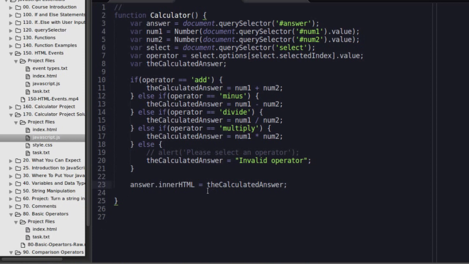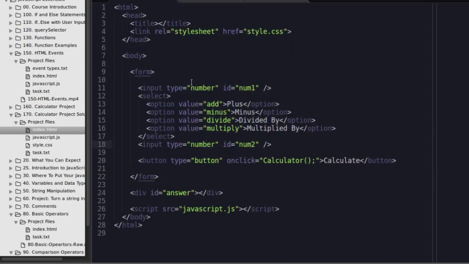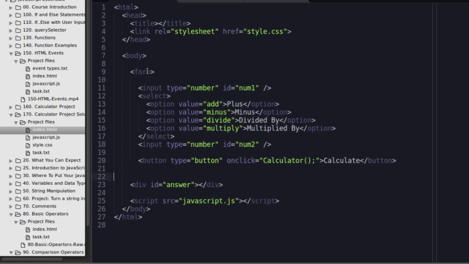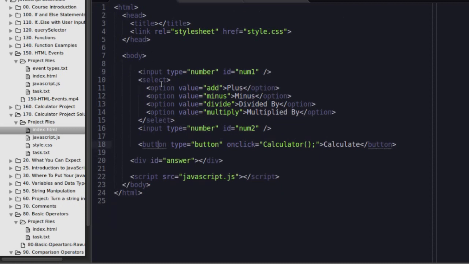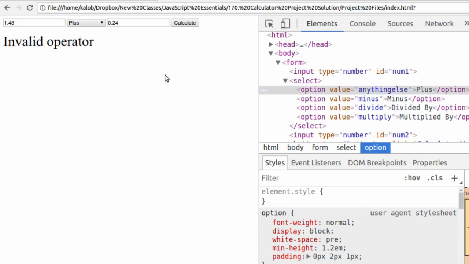With one function, in how many lines do we have here? In 23 lines of code, you have written yourself a calculator in your browser. And in fact, you no longer actually need the form at all, although it's probably a good idea to keep it in there. But if you're using something JavaScript based anyways, using a form to submit something to your server and have it come back, sort of useless. So the form is technically unnecessary.